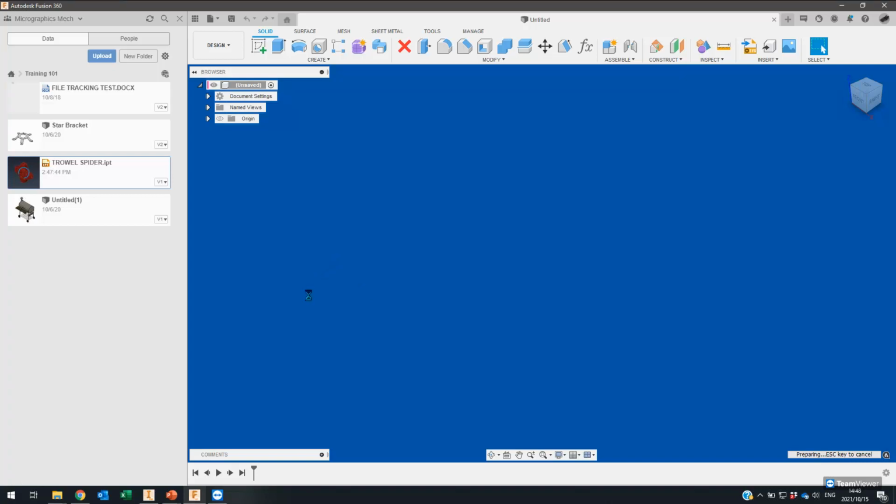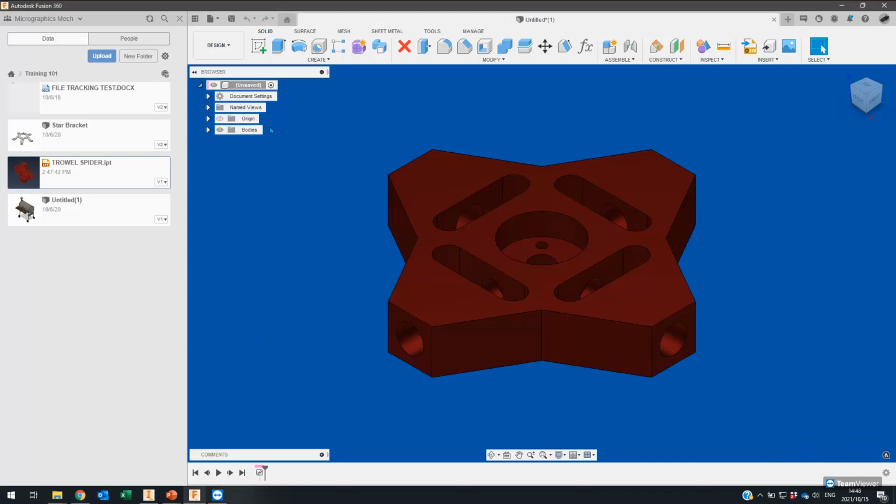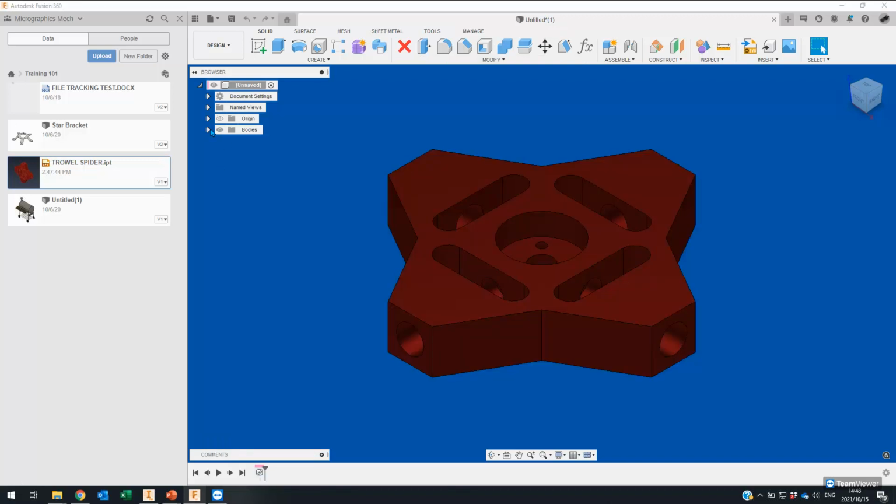And essentially what this does is it will create a Fusion 360 file and insert that RPT file as a reference. So the Inventor file itself is not converted. We now have an untitled Fusion 360 file with that Inventor file linked into it.